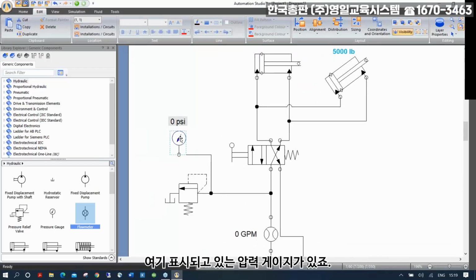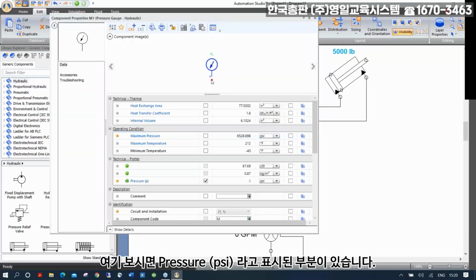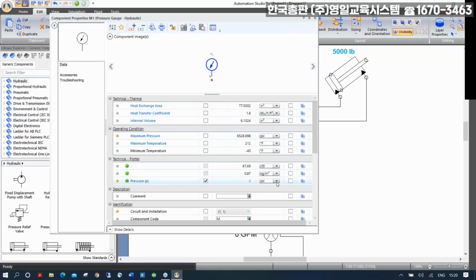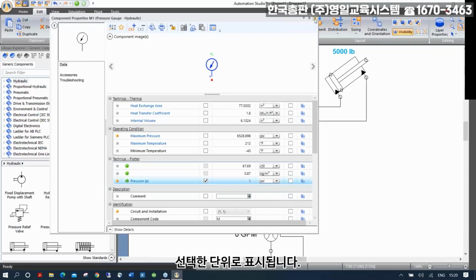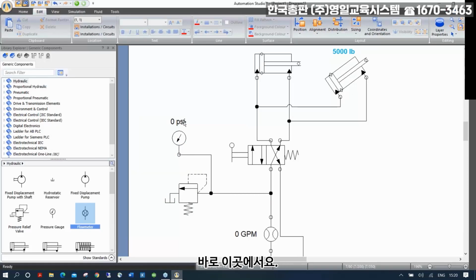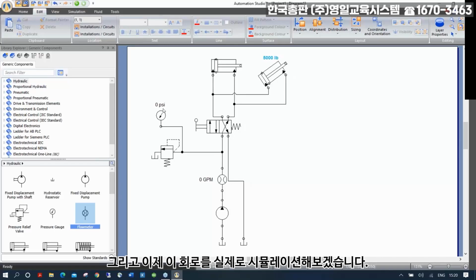There's a pressure gauge here displaying PSI right now. If I want to display something else, PSI, bars, Pascal, or whatever unit you want, I can click twice on it. And you see here where it says pressure PSI, I can switch that to display different units. If you want to put 3 gauges, one beside the other, displaying different units, be my guest, do it, okay? But you can change that if you want, and it will display the unit of your choice here, okay? So let's zoom all components again. And now let's make the simulation of this particular circuit.